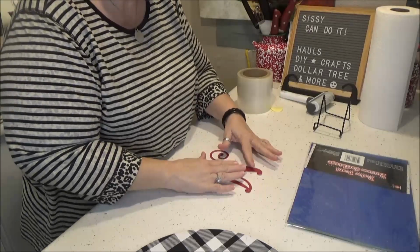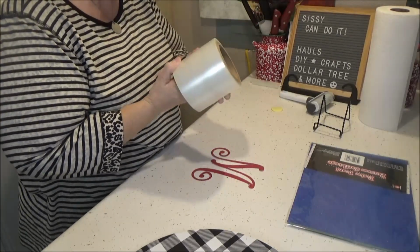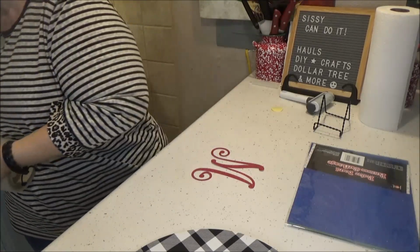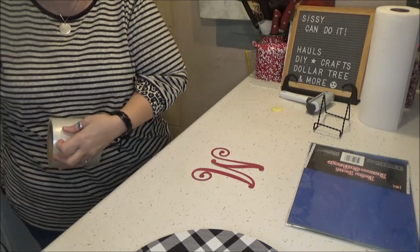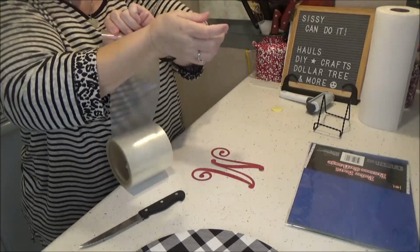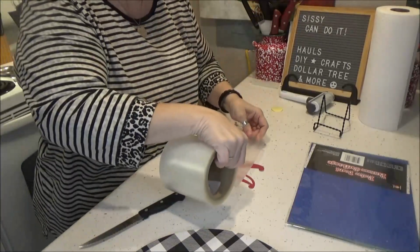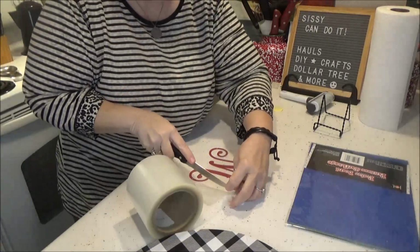So when you cut this out on your Cricut, usually before I take it off my mat, I put the transfer tape on it, but I forgot to do that this time. So let me find a knife. I don't have my scissors handy, but this is just clear transfer tape, and I like to just put it on my arm to make it a little less sticky. And I just want to put that on my M so it'll hold its shape.